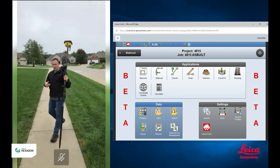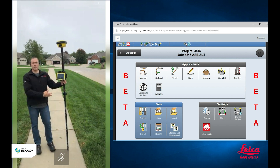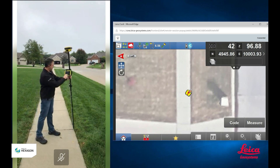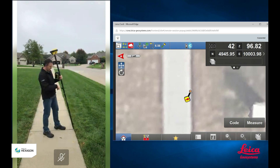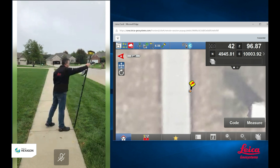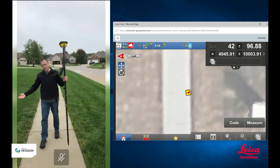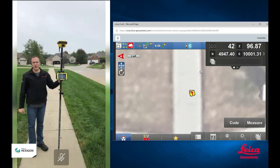So you can see with tilt compensation, you don't have to be plumb. You don't have to be right over the point. You don't have to be stopped or stationary. Getting right over my point again in my measure app — the orange circle is right over the top of the point that I collected. I don't need to be stationary for this to be correct. You can see as I spin this thing around, it's still showing me that my orange circle, the tip of my pole, is still centered right over the point that I shot. We don't have to be plumb, we don't have to be stationary — that's because of our tilt compensation using our IMUs.